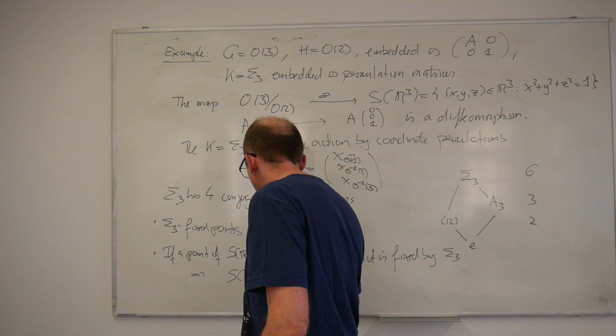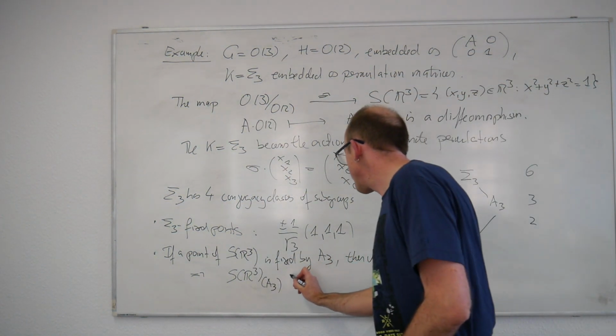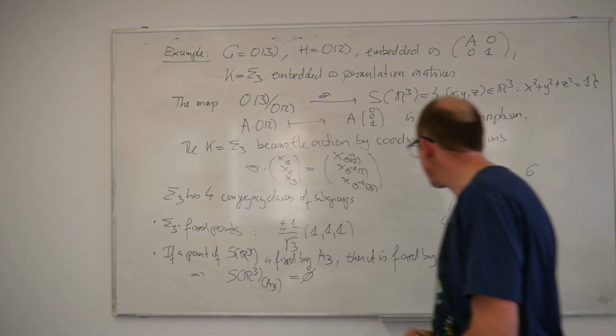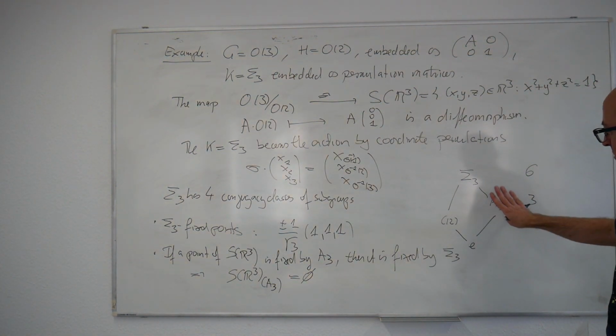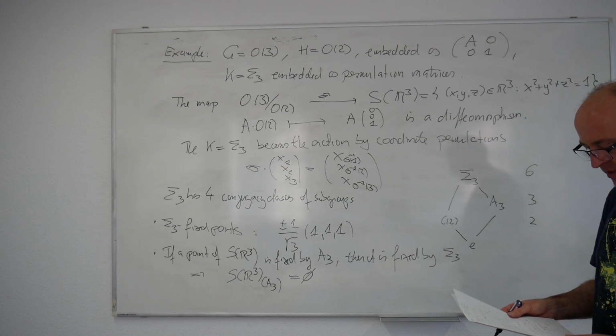So another way to say this is that in an earlier notation, if I look at the points which correspond to the conjugacy class of A3, which is normal, so it's the whole group, this particular example is empty. So of the 4 conjugacy classes of subgroups, this one will not come up, it will not contribute to the double coset formula.